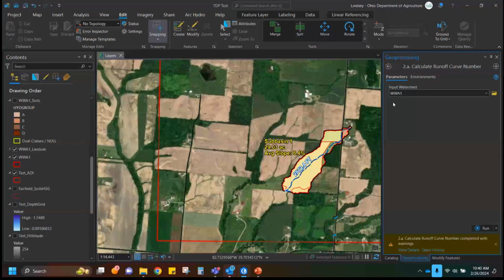Sometimes it's a big data set, and if your computer's really chugging, you can clip both of those soils layers to a general area that you need and then merge those together beforehand, instead of having both whole counties together. It just depends on how well your computer runs.